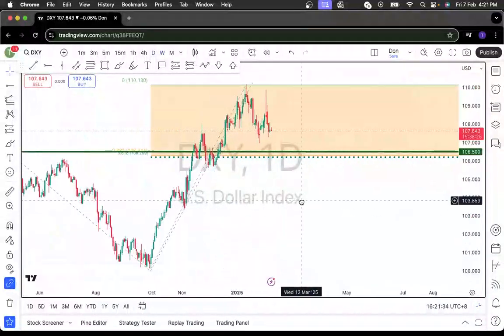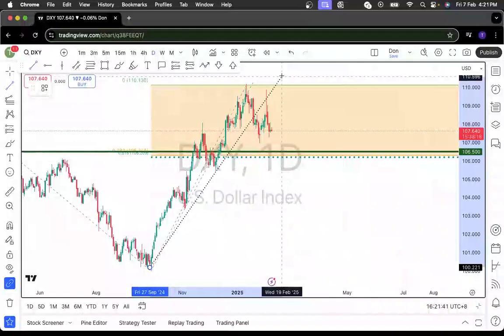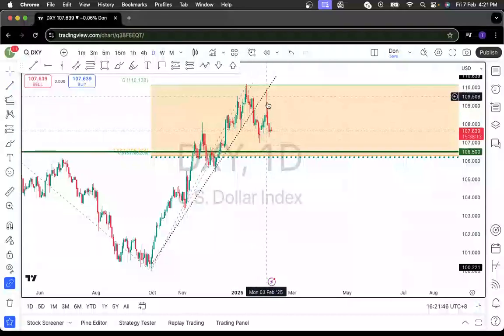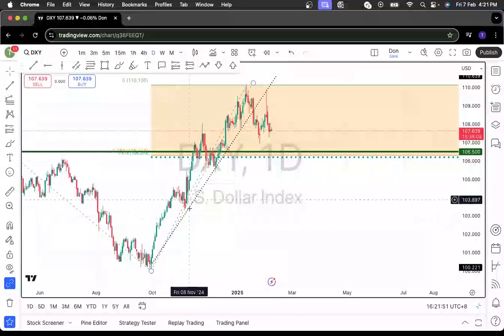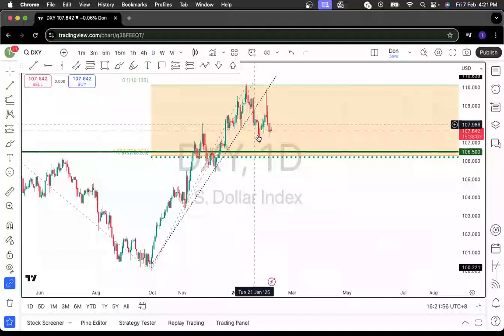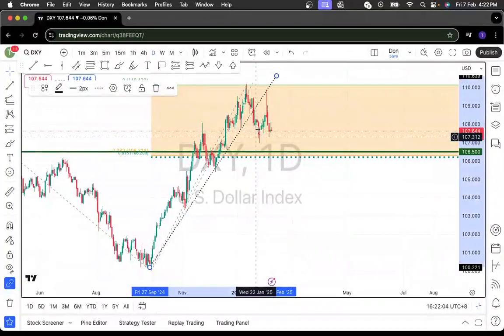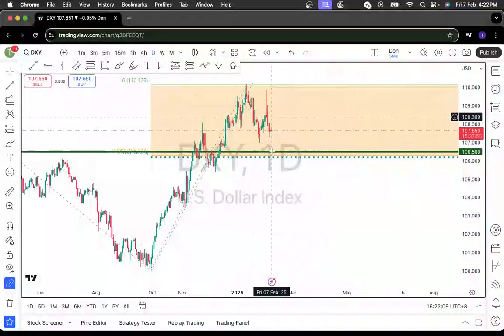If you look on the daily, you can see that price is sort of hesitating a little bit. And why I would say that is if you draw a very steep trend line here, you could say that price has actually broken below the levels of this trend line. So you see it has been reacting off these levels once, not really much here, twice here, twice, and then price broke below this trend line, came back to test it, and it looks like it's showing a deeper retracement. So in terms of retracements, we could potentially see a deeper retracement.